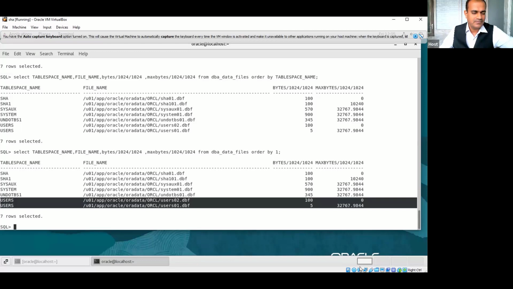group. You had the users tablespace, and then you had data file 1, data file 2, data file 3, data file 4 under the users tablespace. Yep. And the total memory allocation has to add up to 32 gigabytes for that one tablespace. You see, but that's not how it's working.